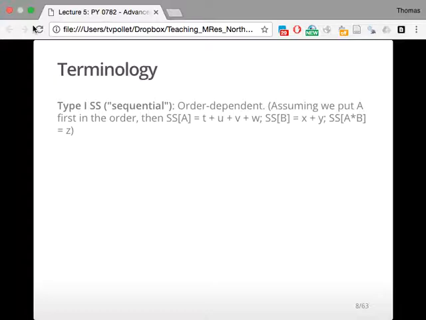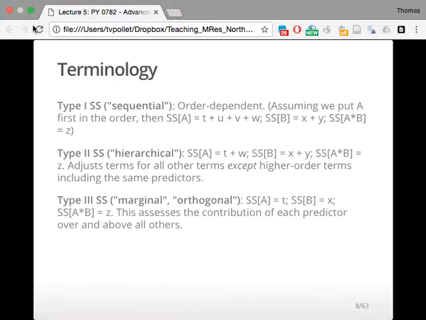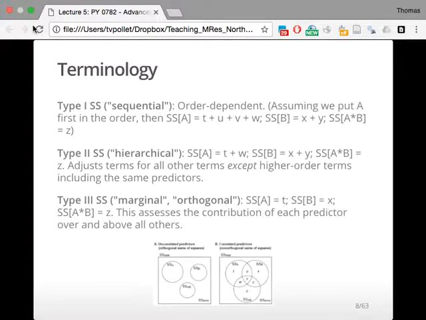Type 1, the type that R uses by default, is sequential, so it's order dependent. You put in A first, so everything related to A, that's T plus U plus V plus W. If we go back, I'll move forward so you can see it here. This one just puts this circle first, and then puts the other one.